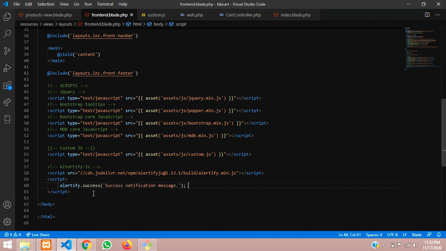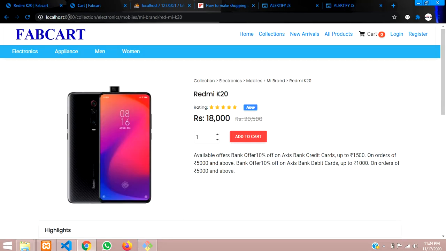Once I reload the page directly, it should show the success notification message. Yeah guys, here we can see that message at the bottom right. Done. It's working fine.